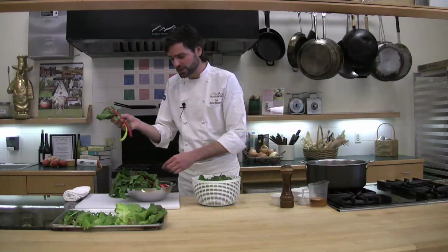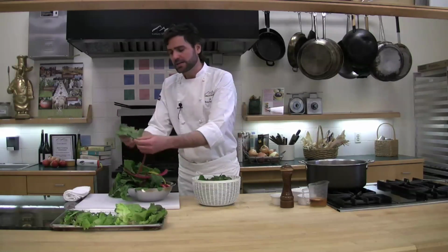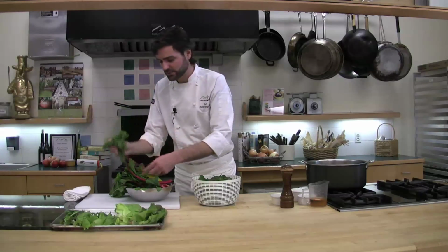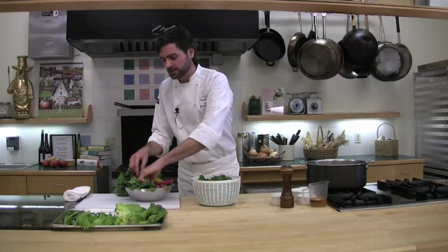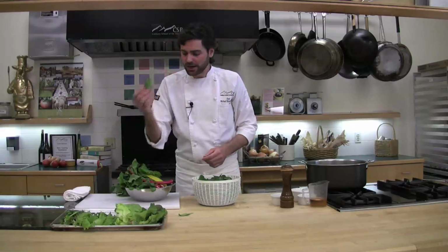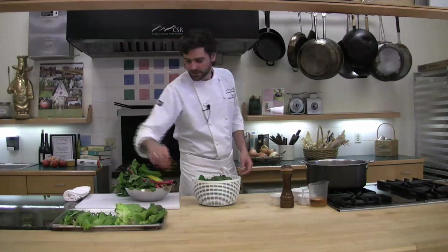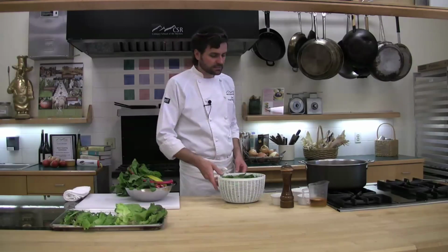I have rainbow chard, the tops of some beets. The beets have already been used. I reserved the tops. And then I'm also throwing in some radish tops as well. Mixed them all together, broke them down into bite-sized pieces or a little bit larger, washed them, and now we're going to introduce a little heat.